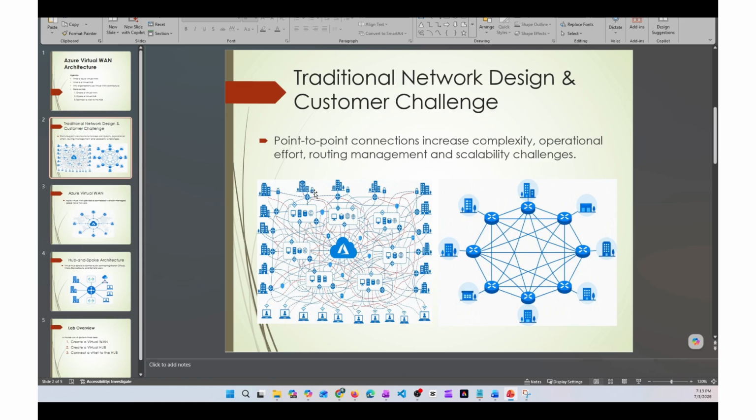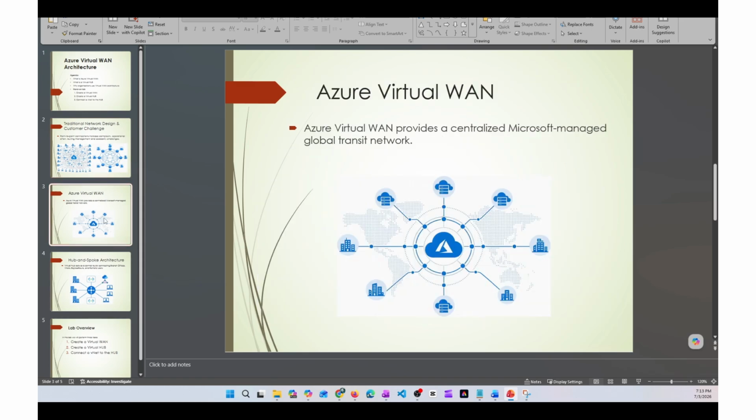So Azure Virtual WAN is a Microsoft managed global networking service that provides a centralized hub and spoke architecture for connecting branch offices, your Azure VNets, remote users, ExpressRoute circuits, and VPN connections.